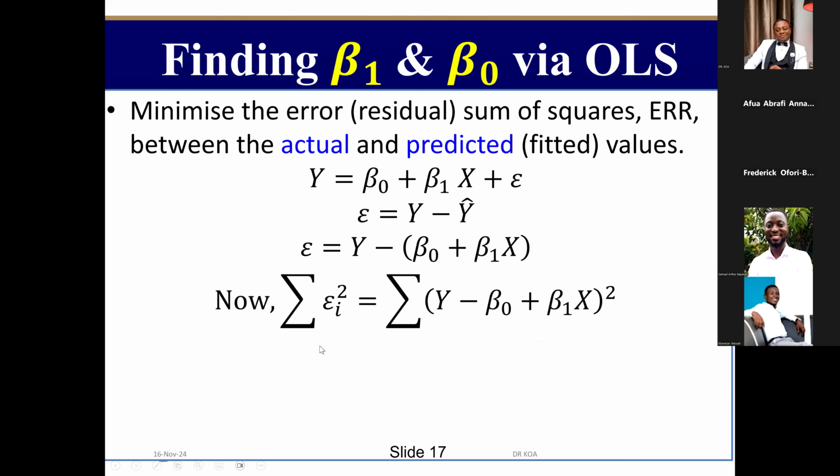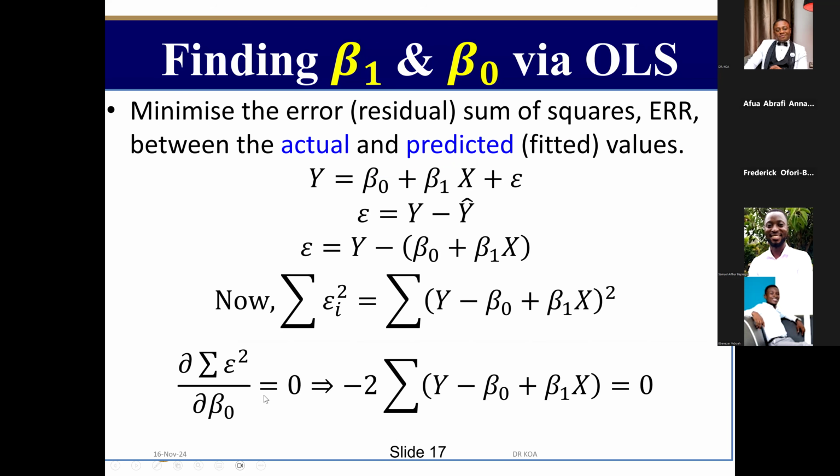So you minimize the error sum of squares, set it to 0, and find the beta naught. That's what I did here. I minimize the error sum of squares with respect to beta naught, and set it to 0. So what that means is that you take the 2 and multiply it by the sum in front, and then have everything here. But the 2 will be gone, because when you are minimizing, you subtract 1 from the exponent, and set it to 0.